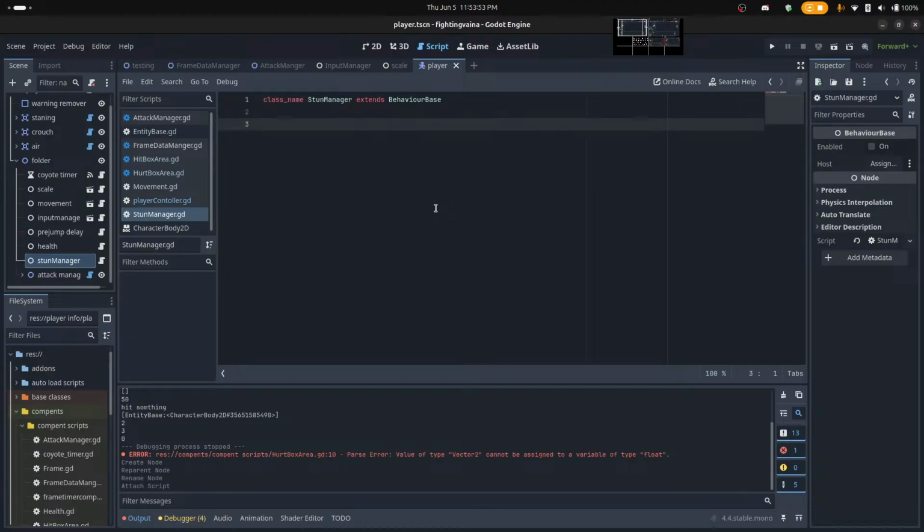How does this one start off? Let's start off with an enumeration. And call it, actually, I think it just goes straight into brackets. Yeah. Can I call it something? Stun type. Launch. Launch.